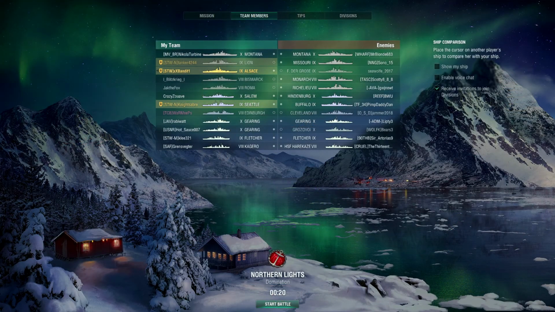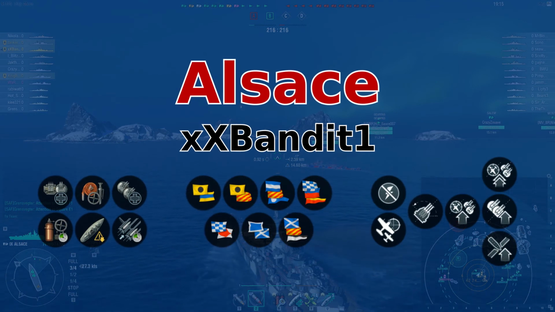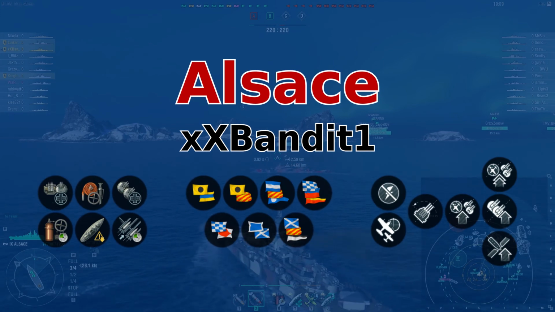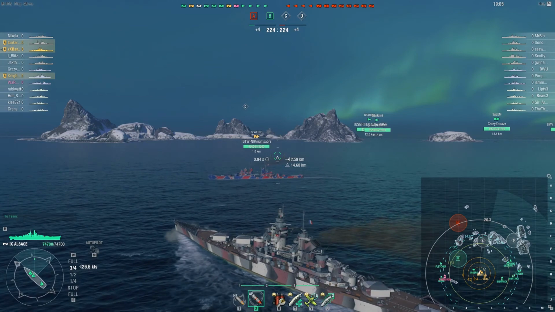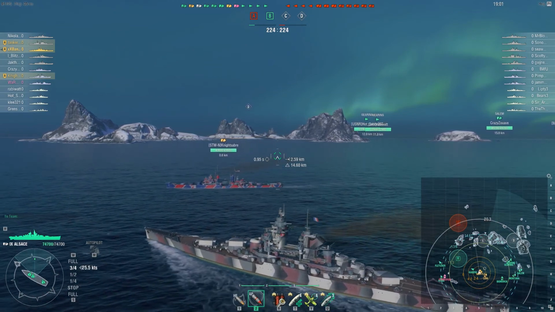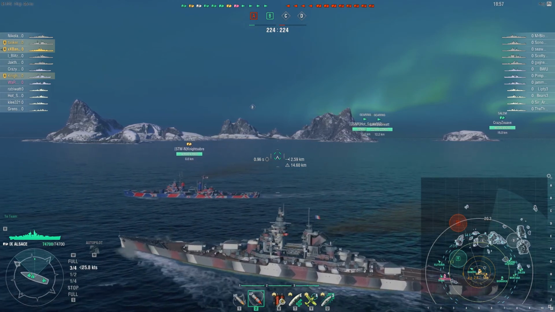They are in a domination match on Northern Lights, and this is a mixed tier match with a combination of Tier 8 through Tier 10 ships, and there are no aircraft carriers. Now, Bandit is all in on the secondaries for his commander skills and ship upgrades, including the secondary upgrade in slot 6, as well as AFT, BFT, IFHE, and manual secondaries for his commander. And he is definitely going to get his money's worth out of this build for this battle.